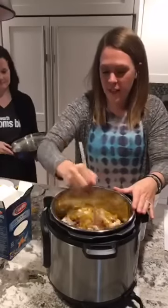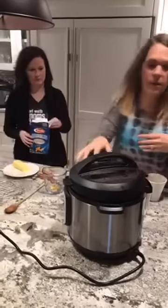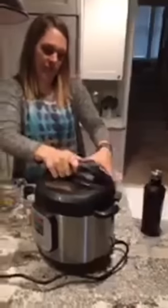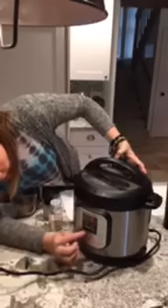Let's give it a couple of stirs and then put the lid on. So now we're switching from sauté to something else. I'm going to get the lid on, put my seal up, press cancel because we don't want sauté anymore. Our recipe says to cook for six minutes on high. So I'm going to press manual, adjust down to six, and then walk away. This will start to get to pressure. Let's bounce over to the rice real quick.